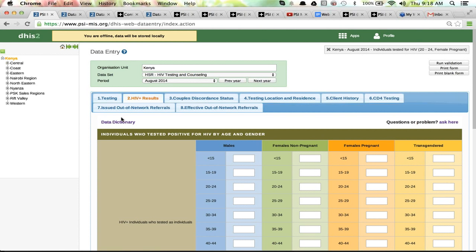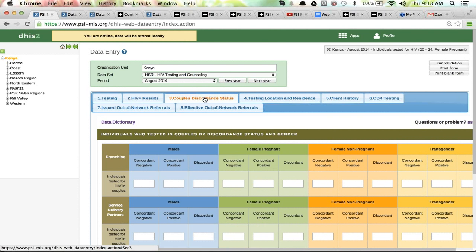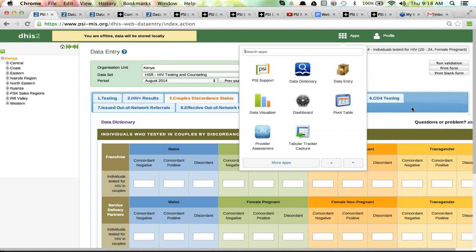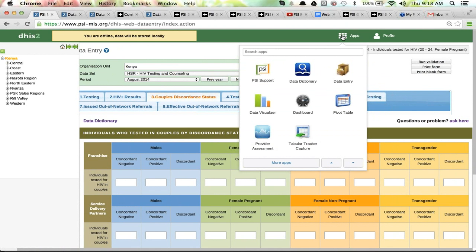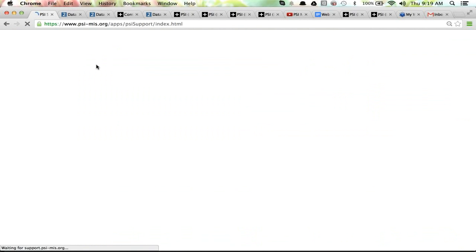Malvern, if for some reason you can't see it, it should be on every single tab. If you cannot see it, go ahead and send us a ticket through the Ask Here Are Problems link. If you can't see the questions or problems link either, go up to your apps menu and select PSI support.